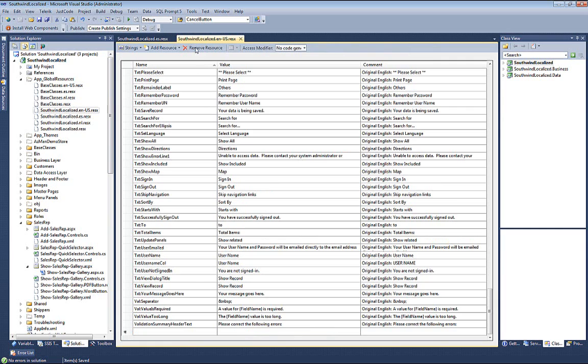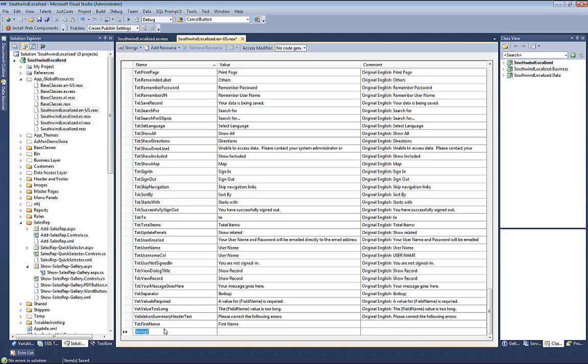And now let's go over to our English file, and we'll do the same thing. txt:first name, and this will be first name in English, and txt:last name, and that value will be last name.